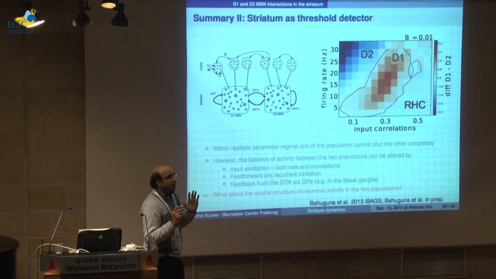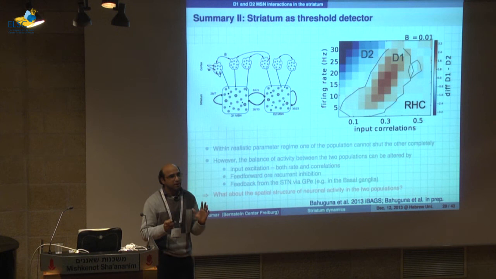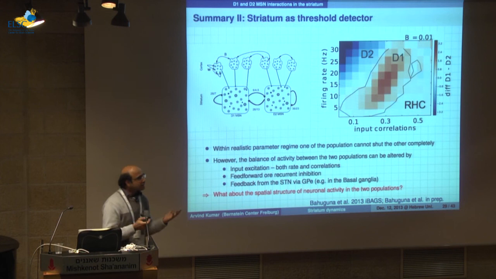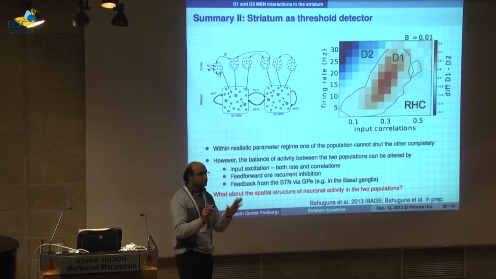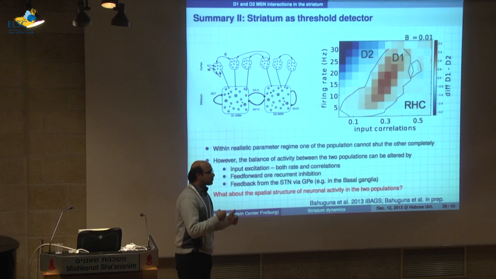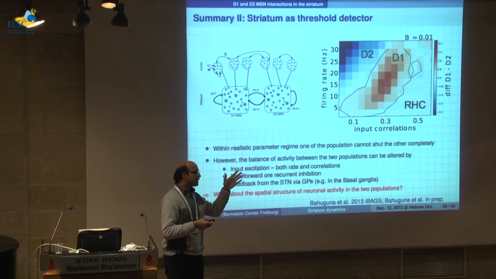The way I think this works now is that one could say that striatum, given this kind of connectivity, is more or less acting like a detector for the statistics of the cortical activity, given that it has D1 or D2. So this is assuming that there's no preference from cortex. One could say that, yes, cortex will have preference after you have made some reinforcements, that maybe you have learned to avoid something, so maybe connections to D1 are stronger than D2 and so on. But that would be a situation where you start out like this.